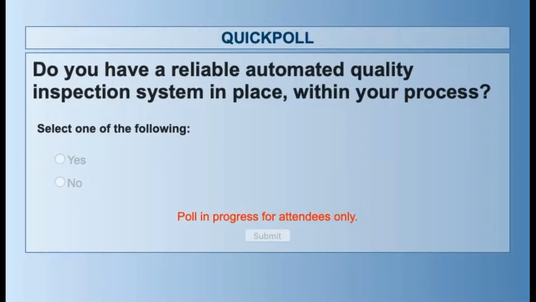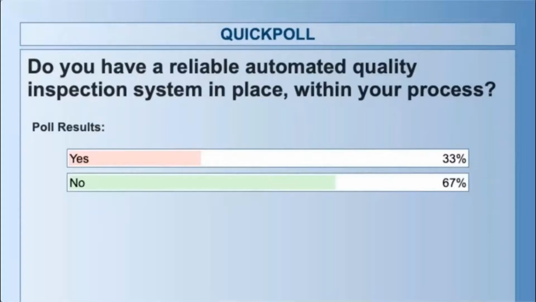It looks like the majority of you, I'll share the results here, said no, I don't have one of these. And that's typically what we have seen out in the industry. The ones that don't have it say, yeah, we need something here, and thermal seems to be a very good technology to give us that validation. The ones that have tried a pyrometer or a vision system find that in their application it's just not working well, so they want to move on to a more reliable system.